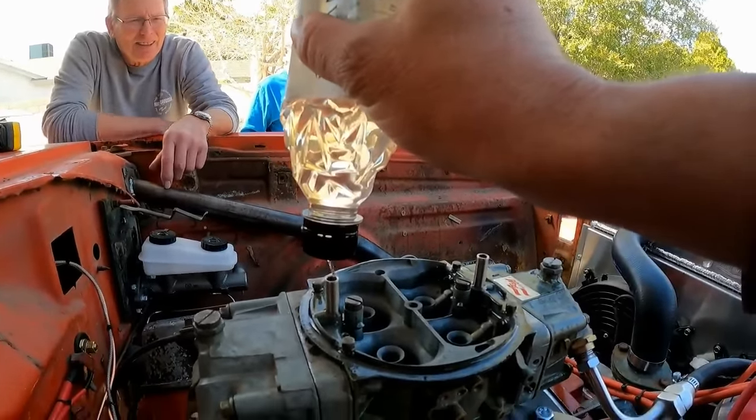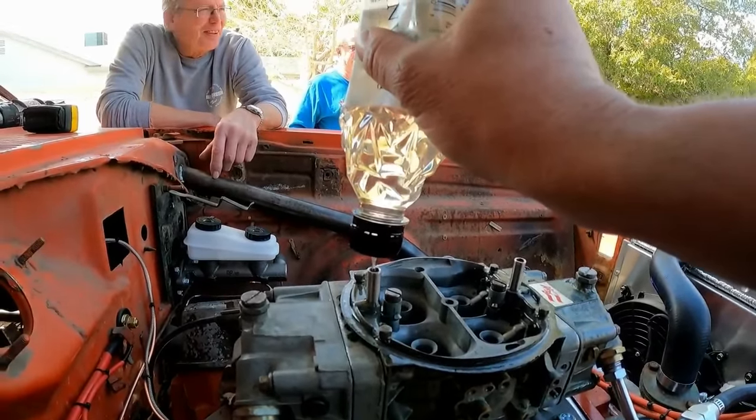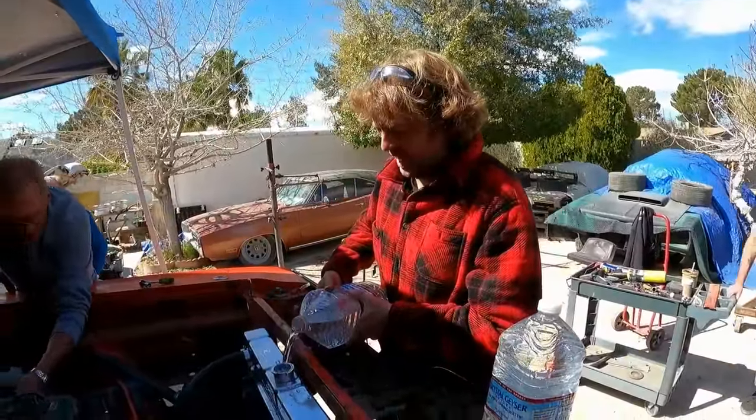It's got rear idlers. Yeah. It's not a vacuum secondary, Gary. Well, you got to get it running first. This will help it keep it running. Yeah, this would be how it is.